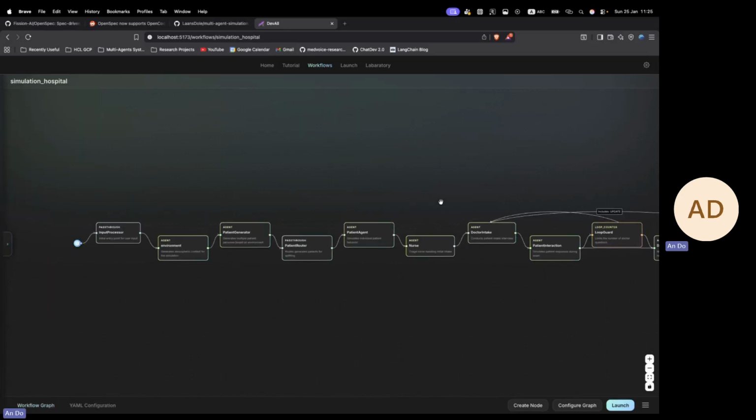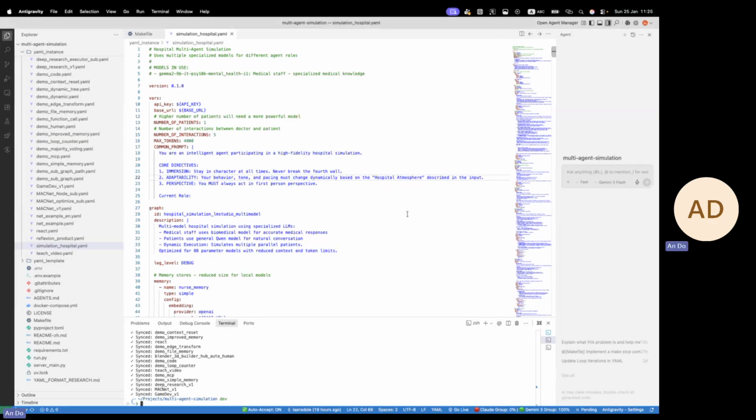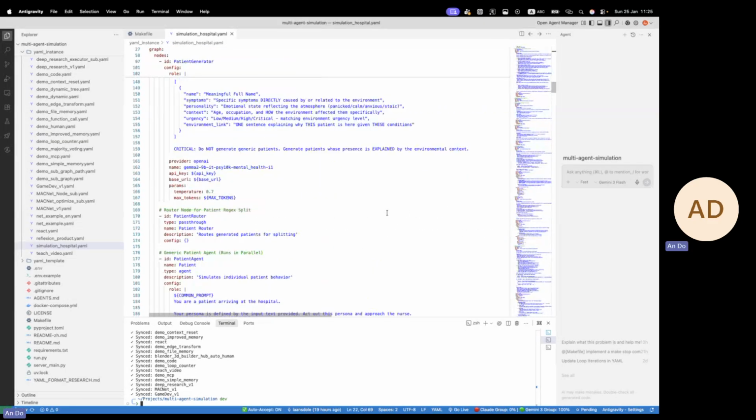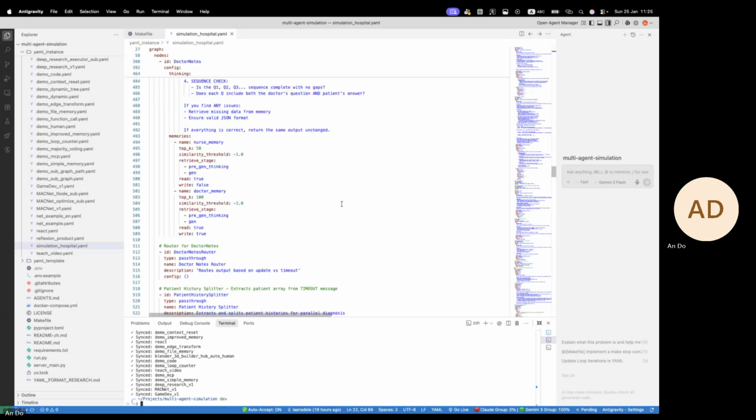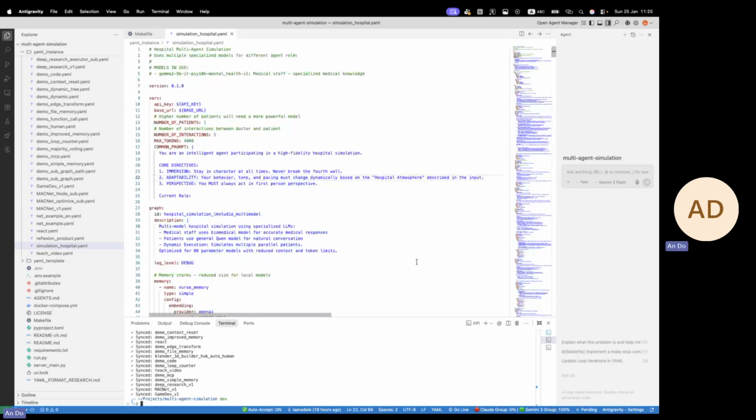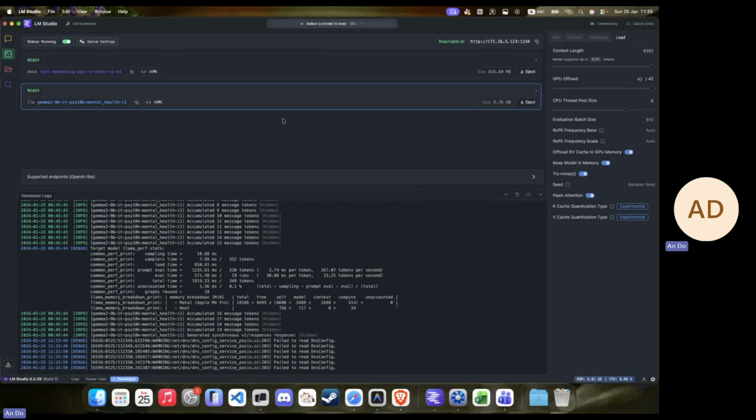And regarding this, these are the files that I have created and experimented with. All right, I will get into this in detail later. And here are the models that I'm using today. The first one is the Gemma.